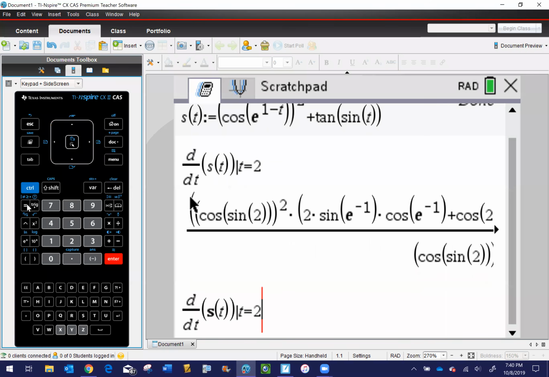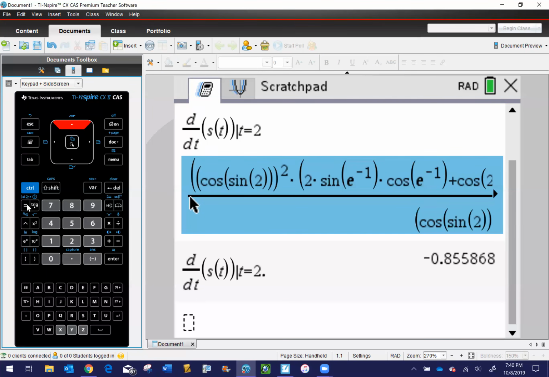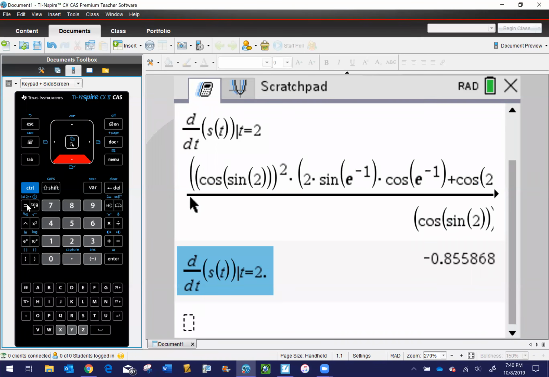So what I would suggest that you do is after you put that t equal 2, any time that you're using a calculator to evaluate a derivative at a point, put a decimal after that entry, and that will ensure that your final output is a decimal and you don't have to deal with that mess, okay? Now, granted, after we got this ugly answer, you could have hit control enter and it does the same thing. But this way, you don't kind of muck up your calculator screen with all that garbage. Okay, so the answer to this problem would be, I'll let you say either negative 0.855 or negative 0.856.